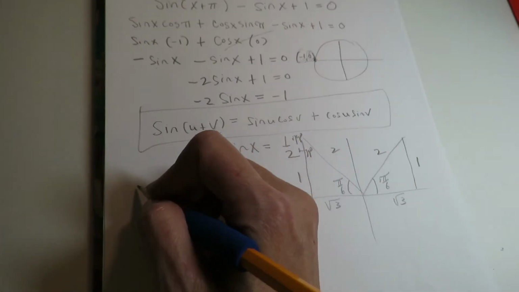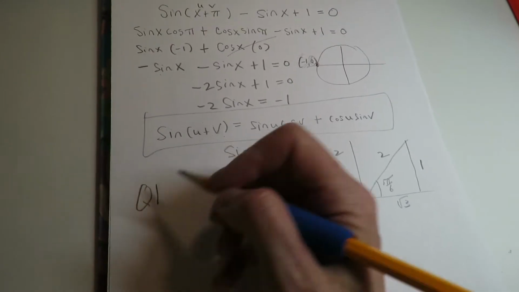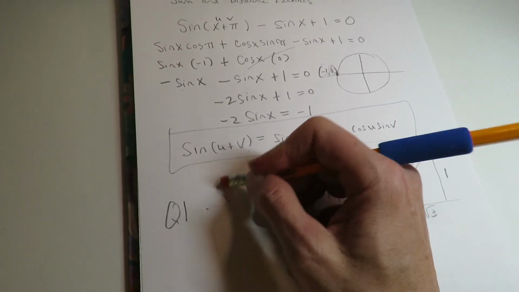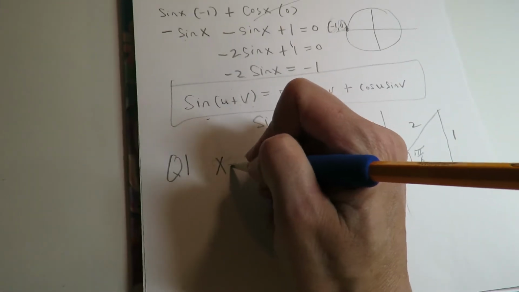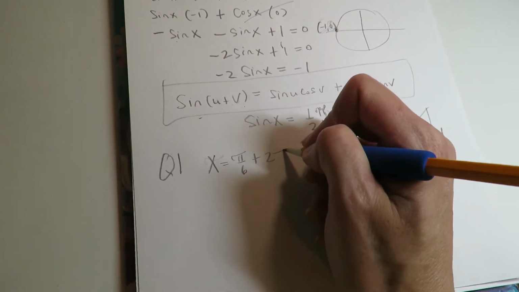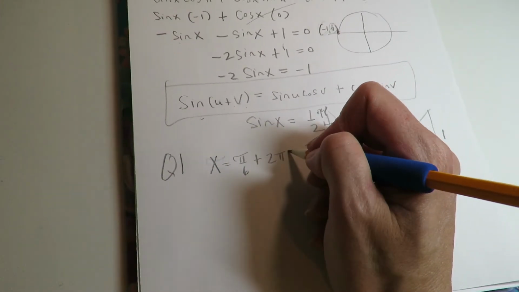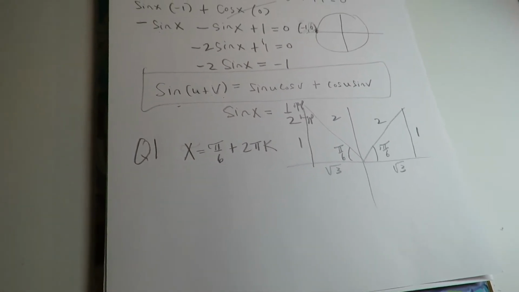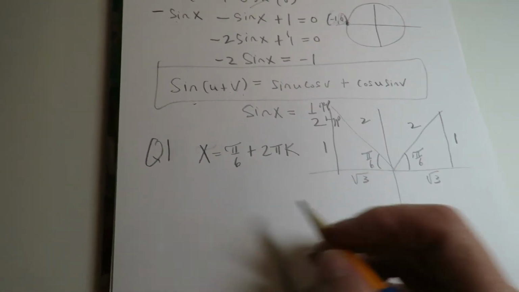Alright, so the quadrant 1 answer is pi over 6. Let me write this a little neater for you. X is equal to pi over 6. But we want all solutions, so you have to add 2 pi n or 2 pi k. I believe Alex likes k, but 2 pi n is also fine. I grade your test, so I will go through, and if it says it's incorrect, I'll double check it, okay?